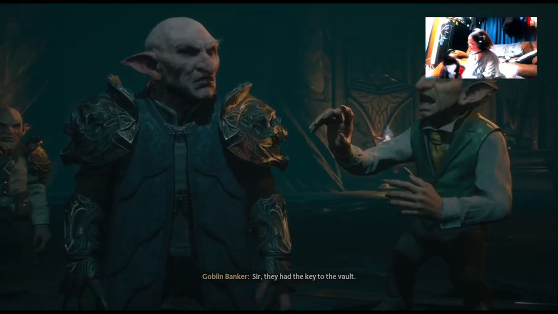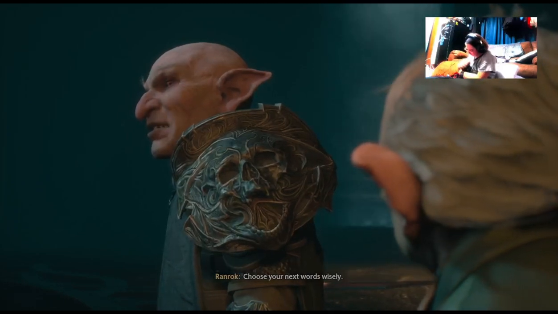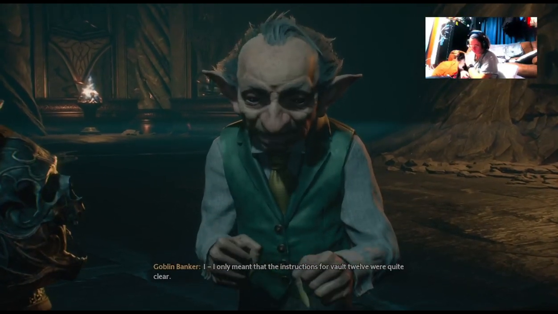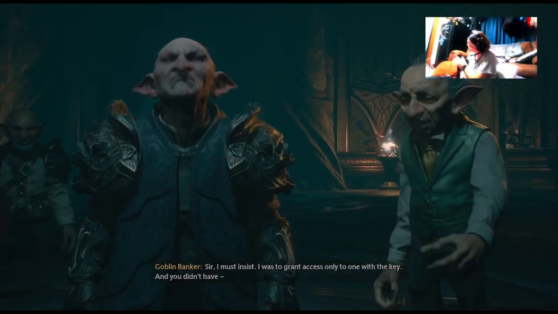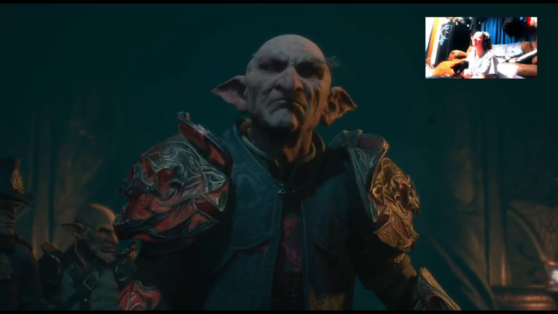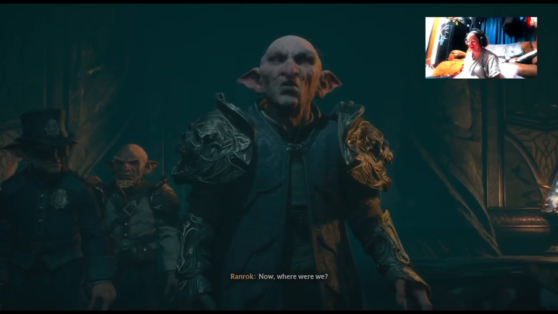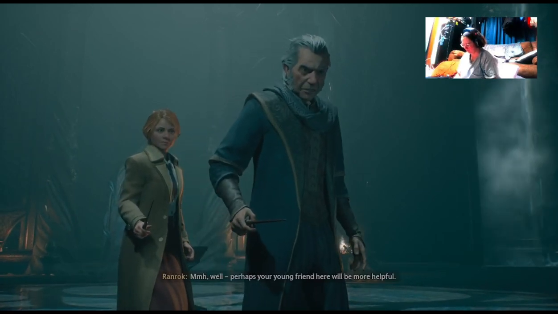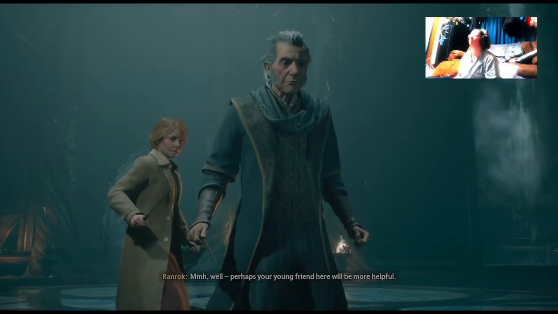Sir, they have the key to the vault. Choose your words wisely. I only meant that the instructions to Vault 12 were quite clear. Sir, I must insist. I was to grant access only to one with the key, and you didn't have them. I have no patience for traitors. Now, where were we? I'm not giving you anything. Well, perhaps your young friend here will be more helpful.